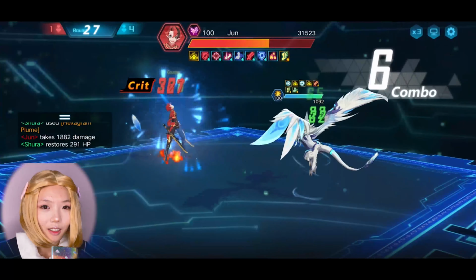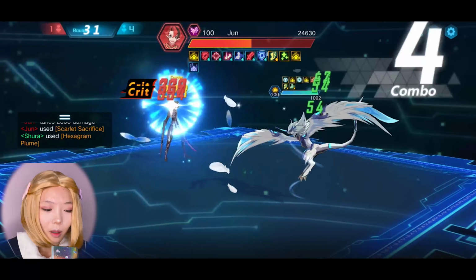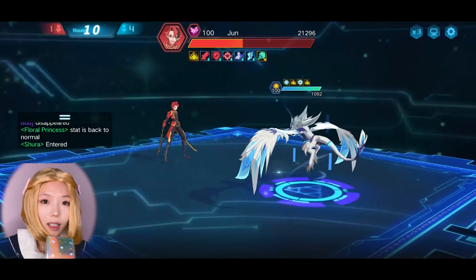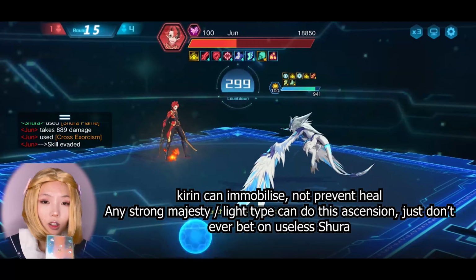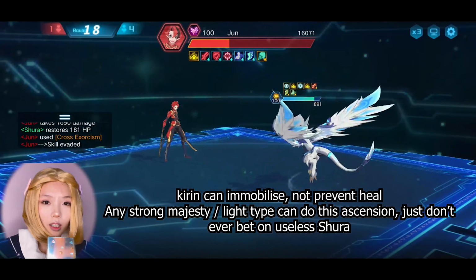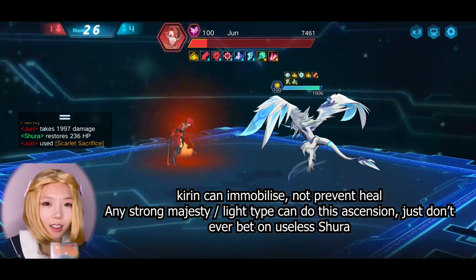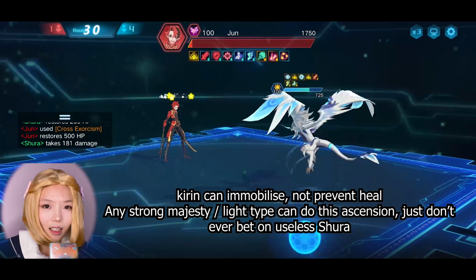He does like no damage, and the proper way to ascend June is with Kirin, because he can paralyze to prevent June from healing, and once you get a little bit lucky you can ascend him. But Kirin is hard to get and I didn't have time to get him.